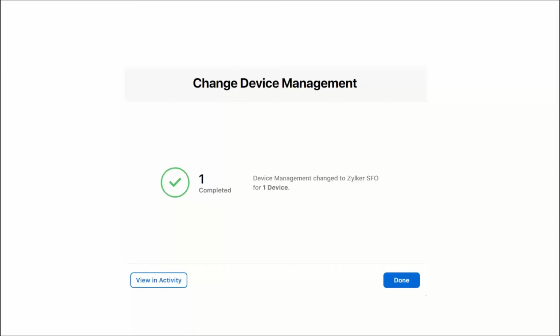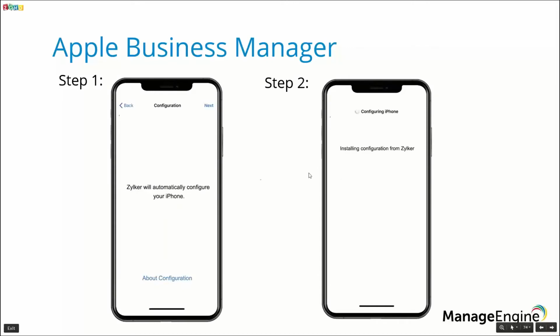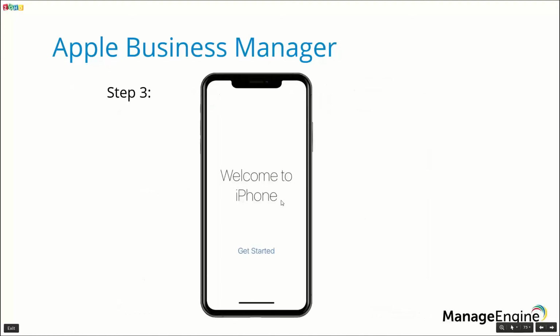So when the user receives these phones and just turns it on, automatically it comes up with the MDM profile. This is how, as soon as the device is turned on, it will prompt the user to choose the language and connect the device to Wi-Fi. Once that is connected, it will automatically start to validate, and then the profile gets installed. That's it.